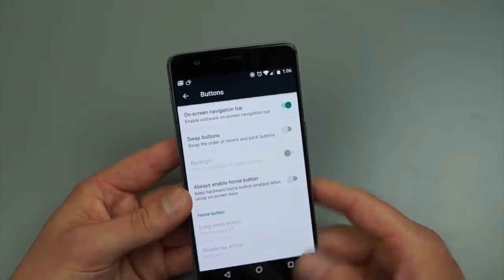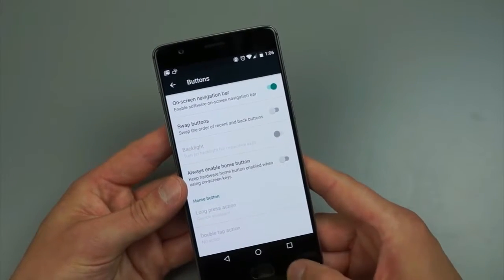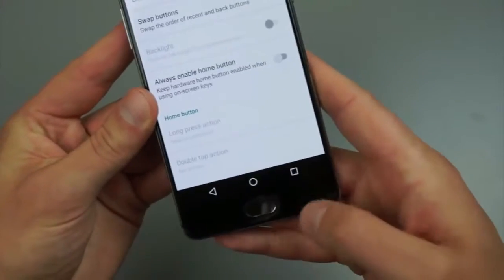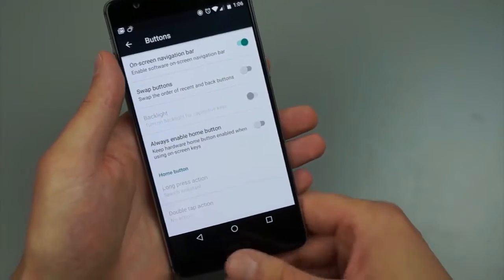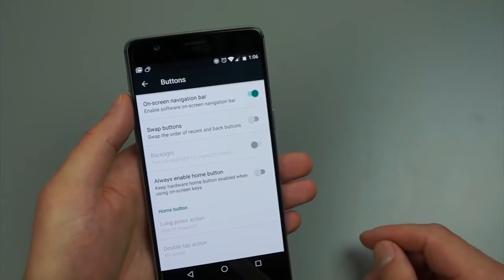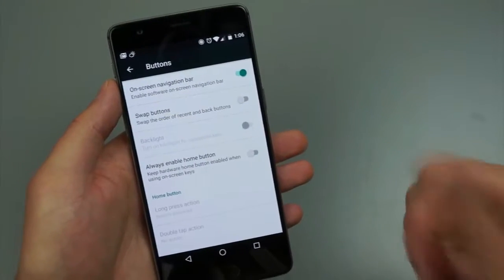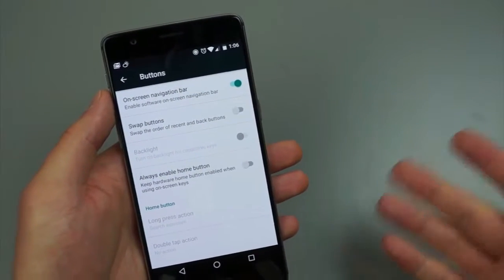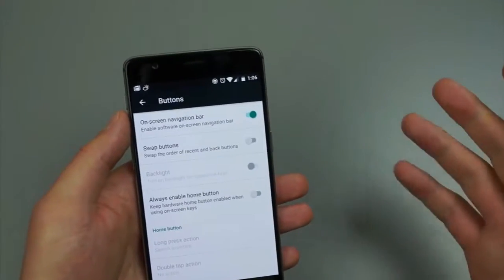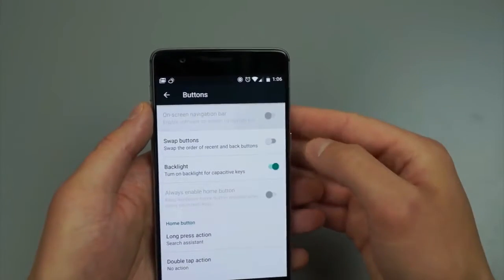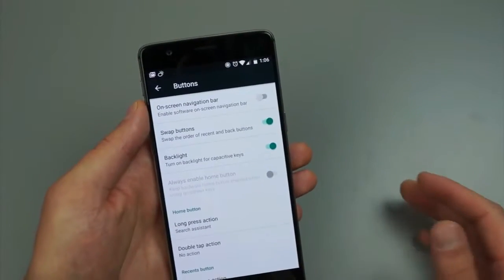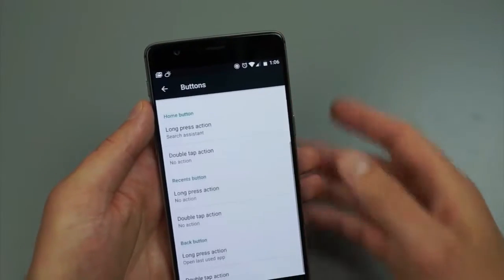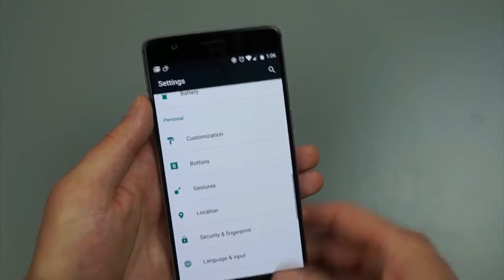But so now I have on-screen keys. That means that when I press down here where the capacitive buttons usually would be, nothing's happening, although my fingerprint reader still works, and I can also have my fingerprint reader still act as a home button regardless of whether I'm using capacitive or on screen. So for me, I'm going to stick to capacitive. I'm going to swap my buttons because Samsung has trained my brain wrong, and we're going to keep moving on.